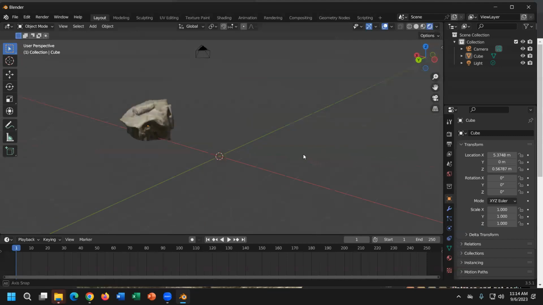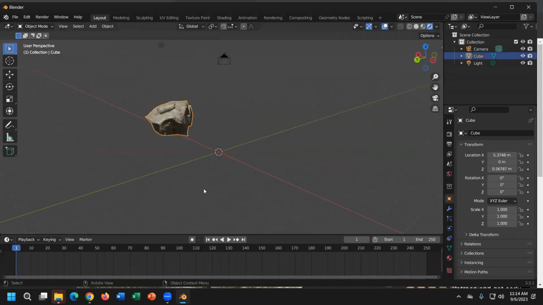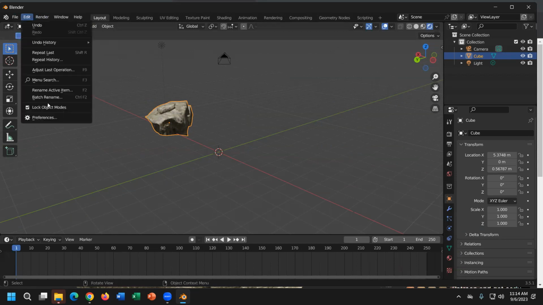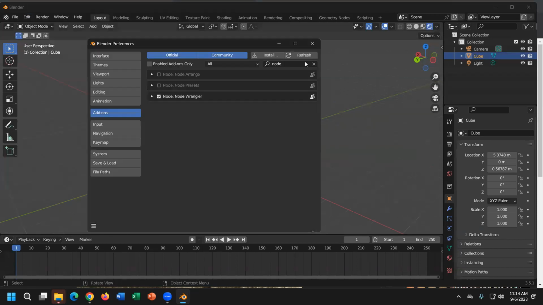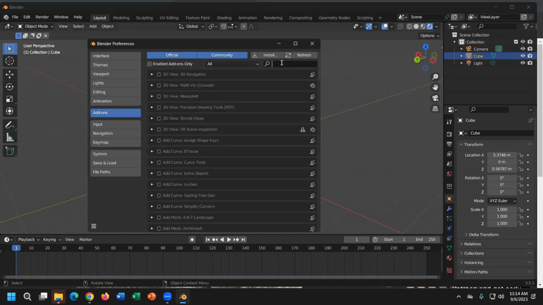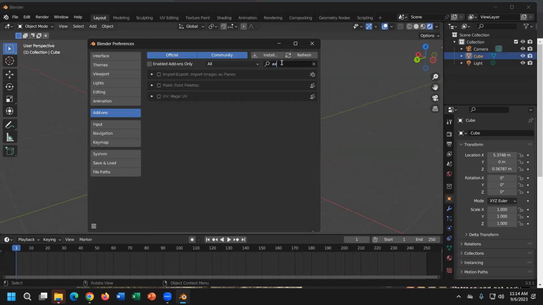All right. So we made a rock, but there's an easier way to make a rock. Go to Edit and hit Preferences, then Add-ons, and there's something called Extra. Type extra, and select Add Mesh: Extra Objects. Add-ons, like Node Wrangler, are what make Blender a great program. Without add-ons, it's really bad. Are you good?